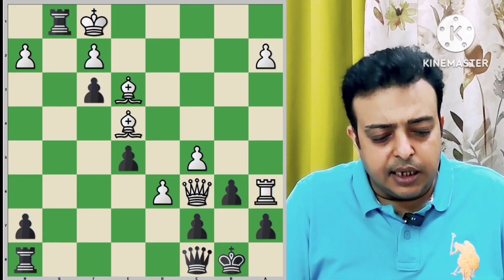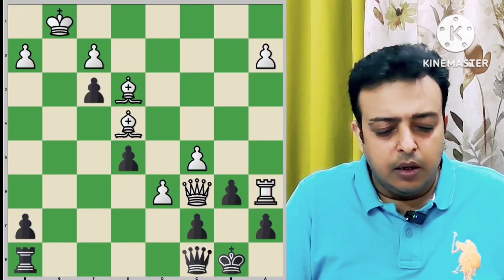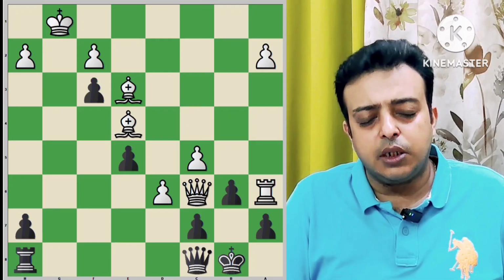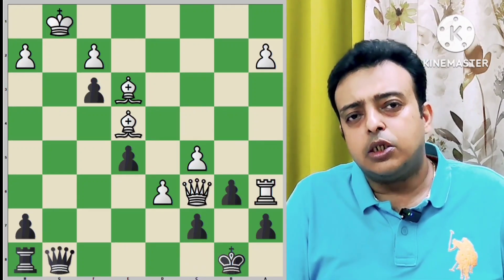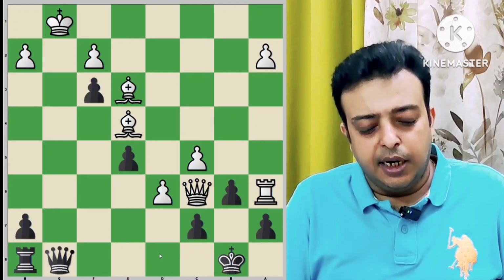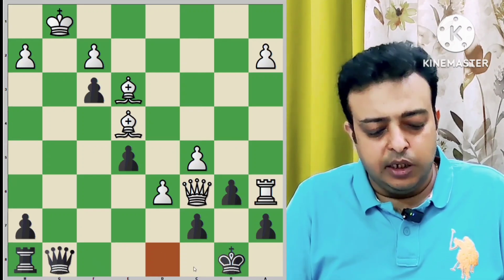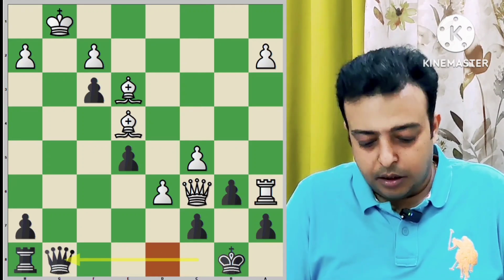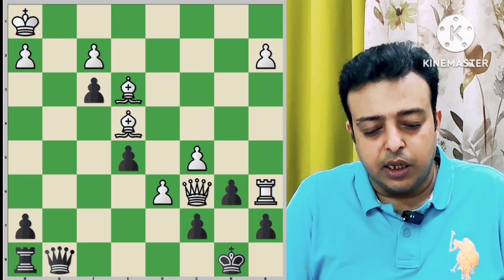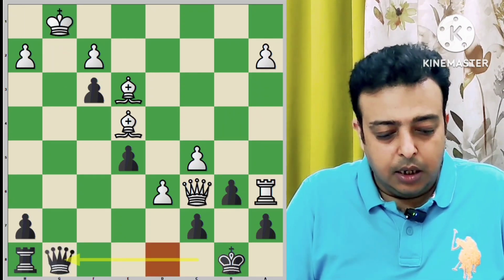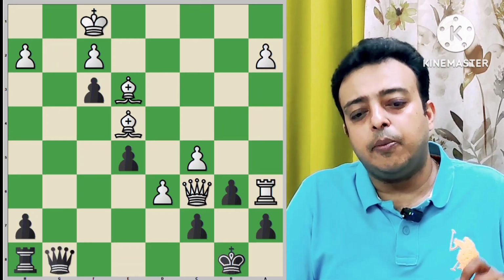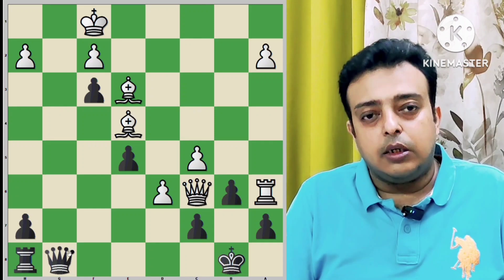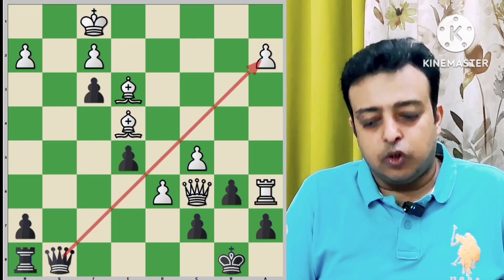And now the point is that after forcing kg1, we have already seen qg4 does nothing. Here comes the stunning move qg8. The d8 rook basically cleared this queen's path to g8. So now comes queen g8. After of course king h1, qg2 mates. So king f1 is forced, and the main point was this diagonal, which makes all the difference.